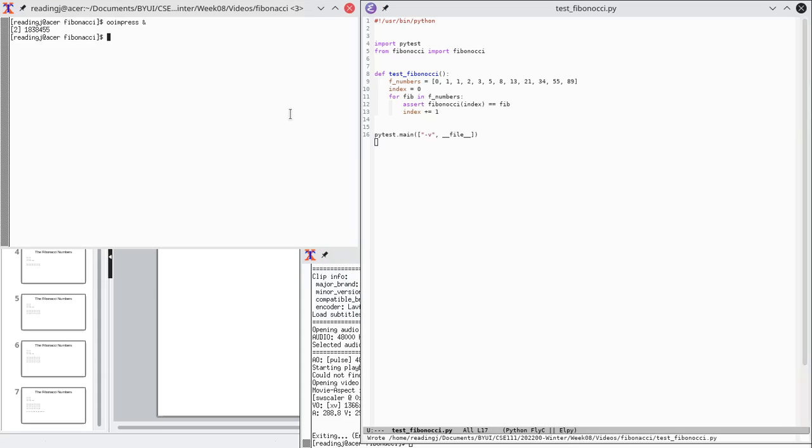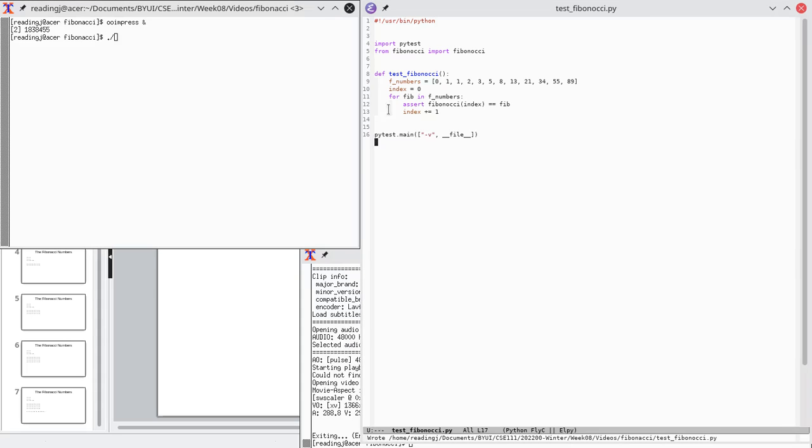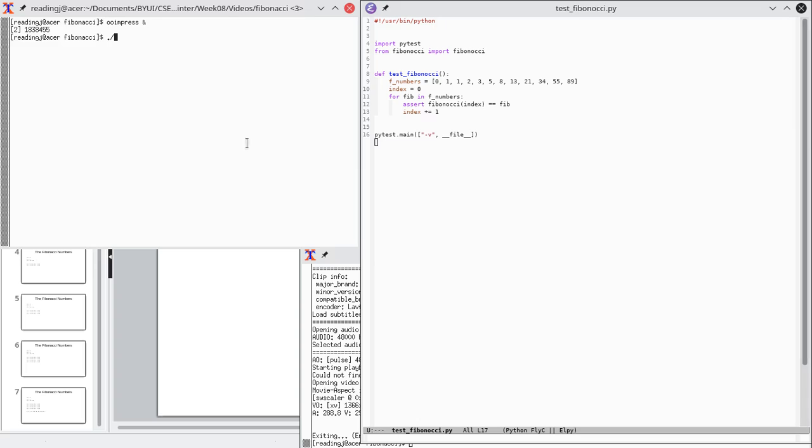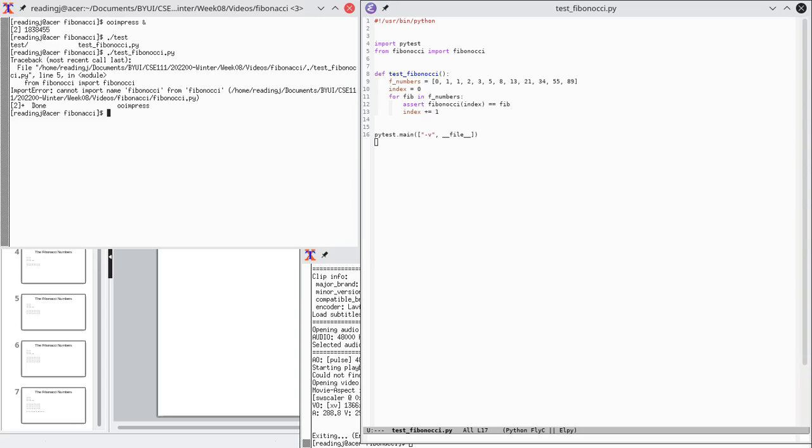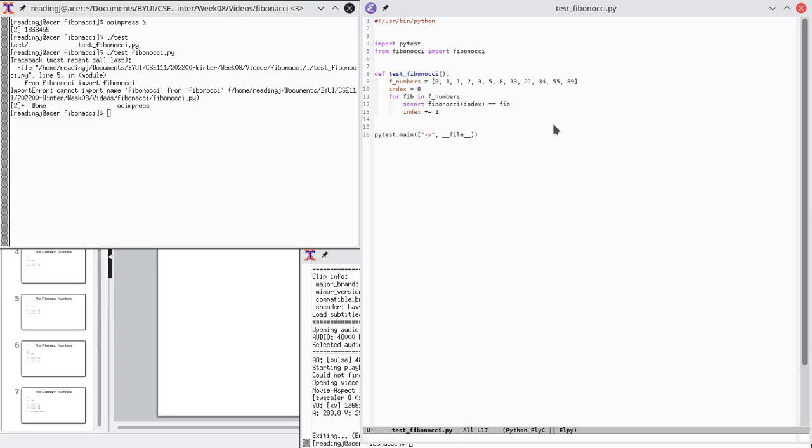And of course, if I run this right now, let's see. Test Fibonacci. Cannot import name Fibonacci from Fibonacci because I haven't written anything yet.